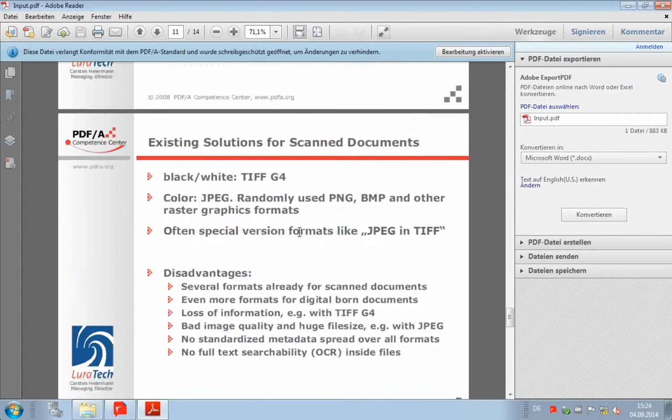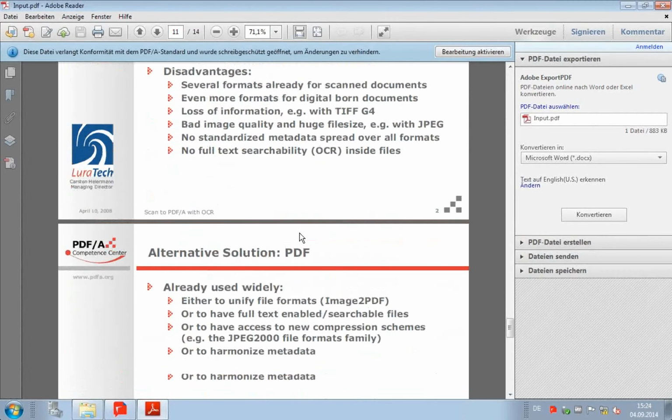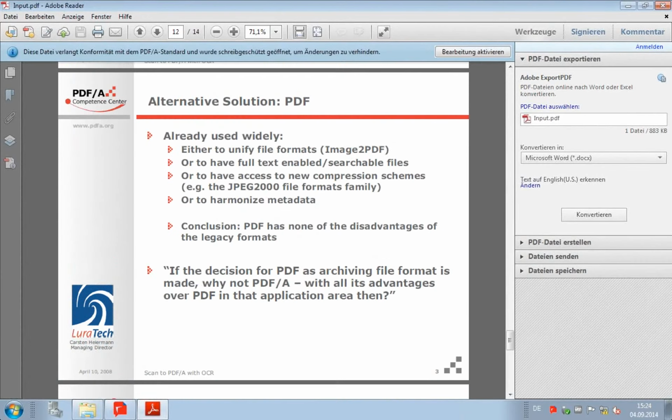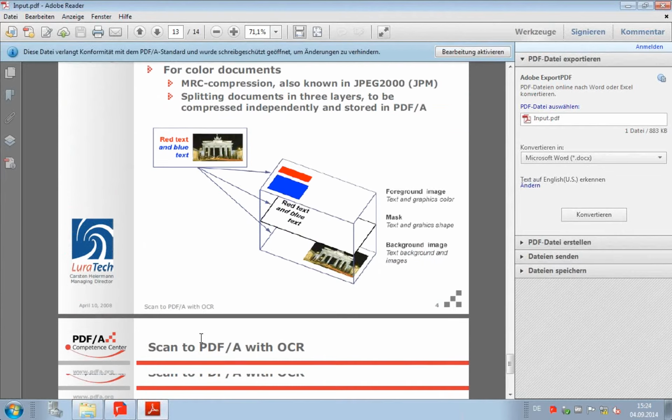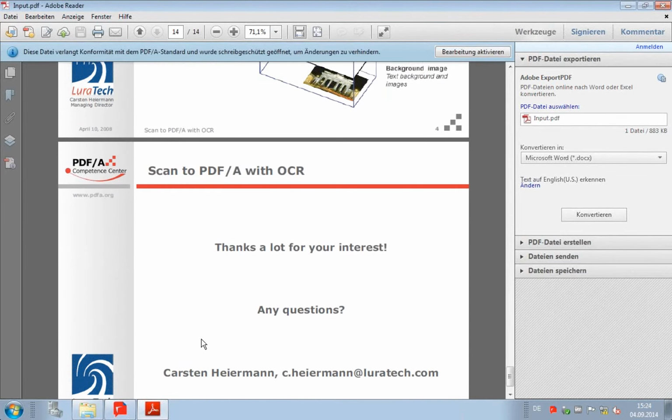Still, there have been images in there, for example this logo over here, the old LuraTech logo, and these images might have had characters on them. We applied OCR to the Born Digital file, and even images in Born Digital files now get searchable for that text. So that's the best of all worlds.